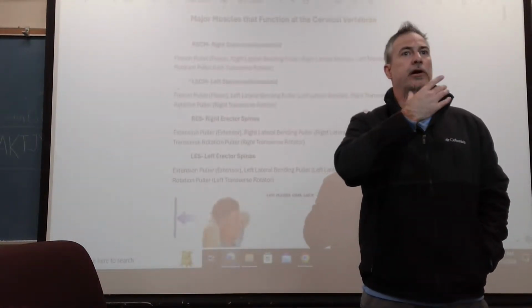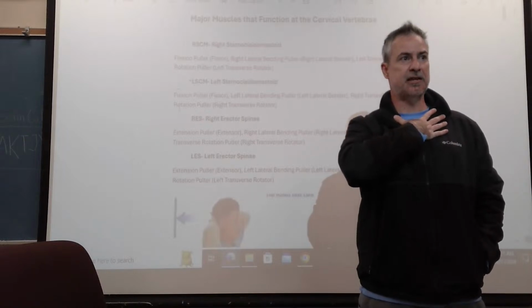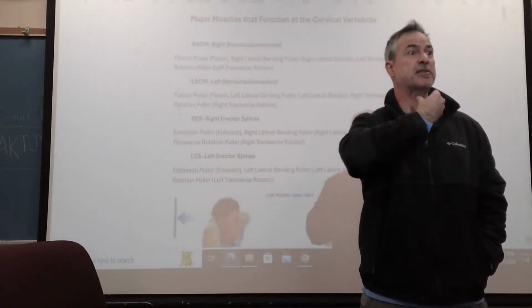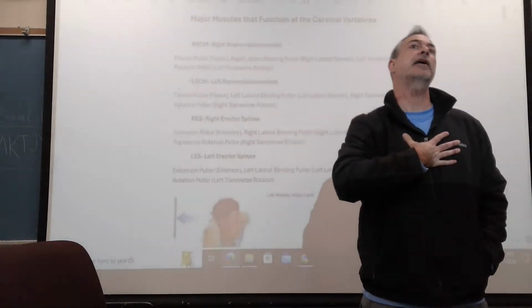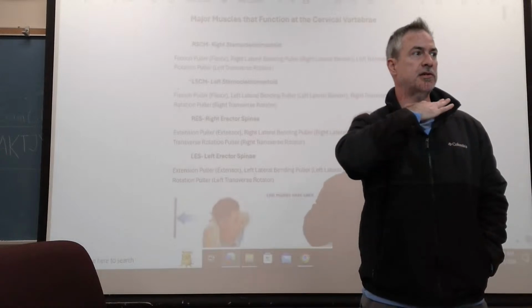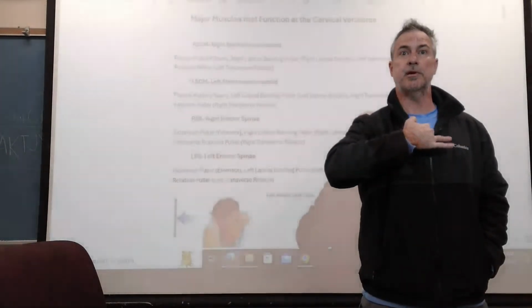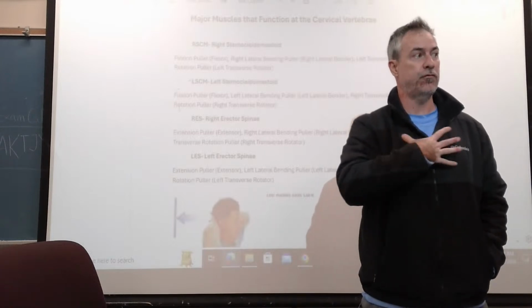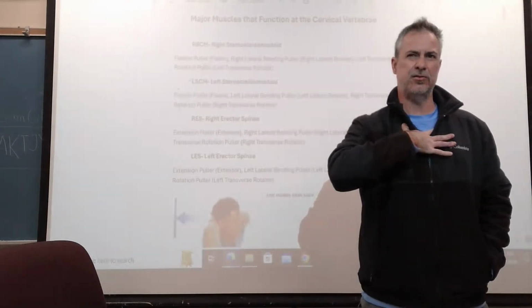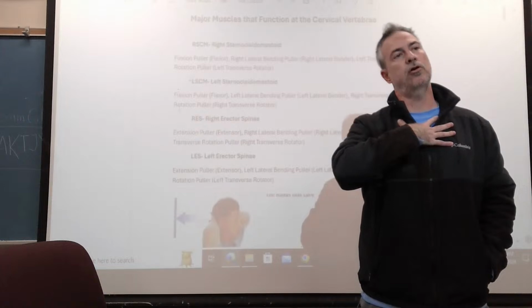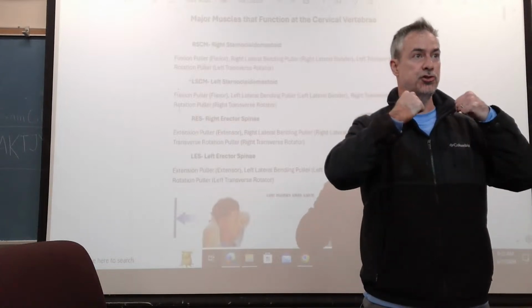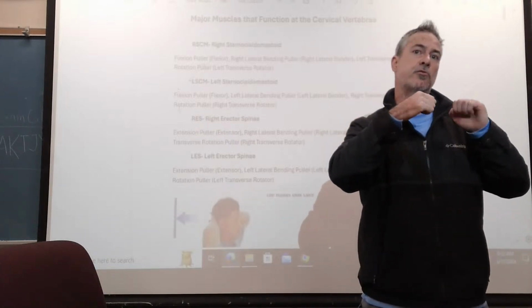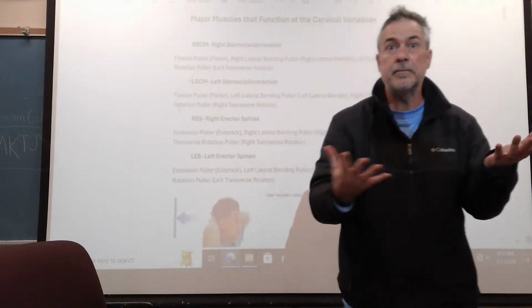Reminder from 310 real quick. Cervical movement is independent of the trunk, even though it's the same skyscraper. I can move my 7 cervical vertebrae, but once I get to ribs, that's what becomes thoracic. So I can't independently move the stuff once I get to T1. All of these muscles that we're going to talk about are just ones that pull in specific directions of motion at the neck, right?